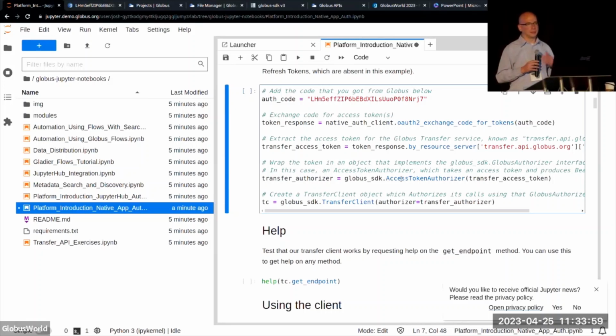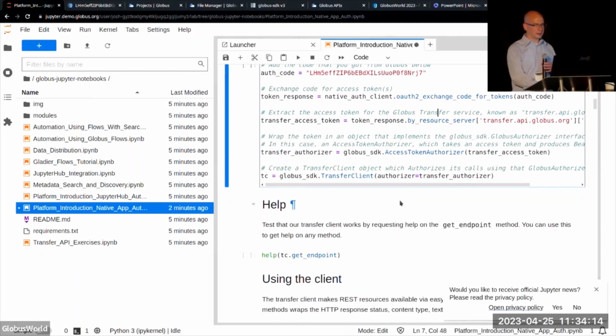So anytime you hit the transfer API, the SDK will automatically drop that header into the request, and transfer knows who's making the call, on whose behalf, and is able to authorize access accordingly. And then finally, we are going to go ahead and just create this transfer client.